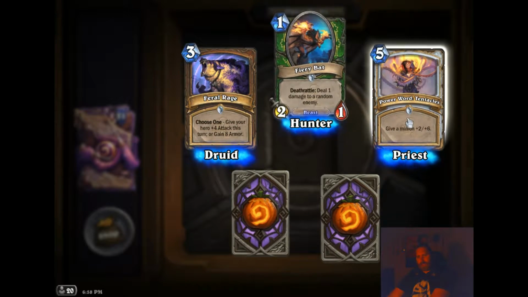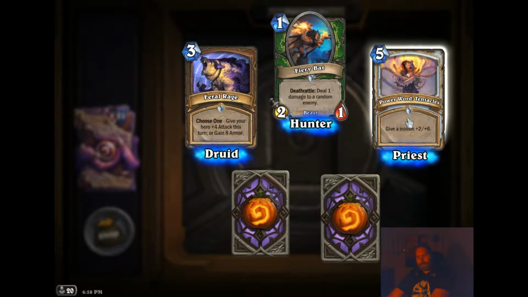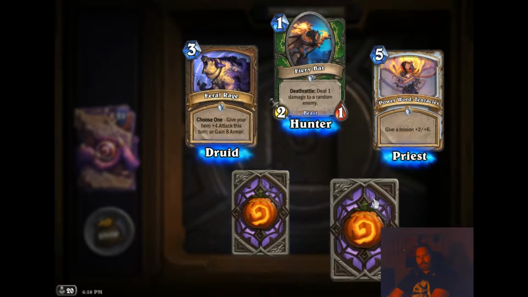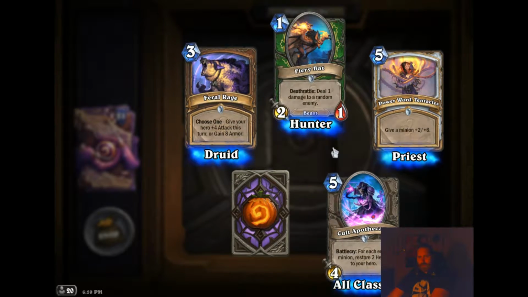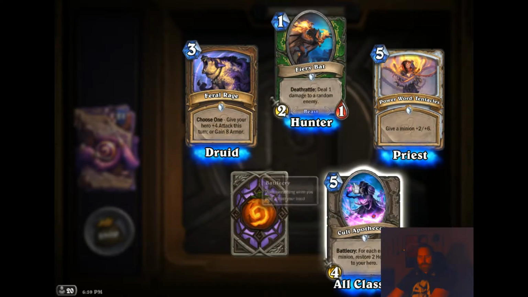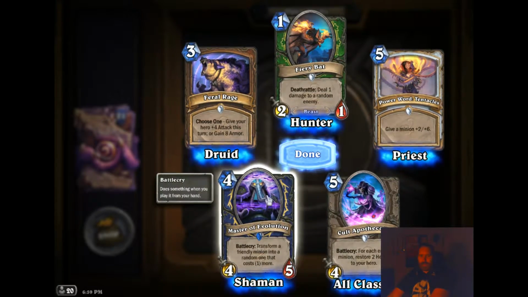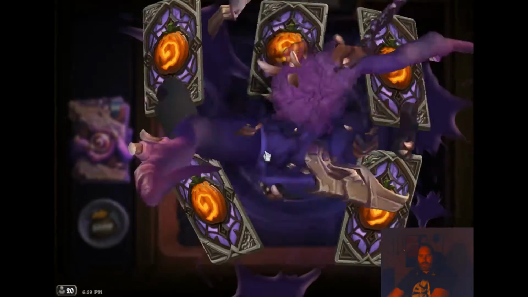It's like a shittier, whatever that 3 mana card is. You guys know what I'm talking about. Yeah, it's probably like a 3. For each enemy, restore 2 health. Yeah, that's probably like a 3 as well, or 2. Evolution deck. This card could be really strong. I'll give it a 4 for now. I'm excited to try some evolution though.